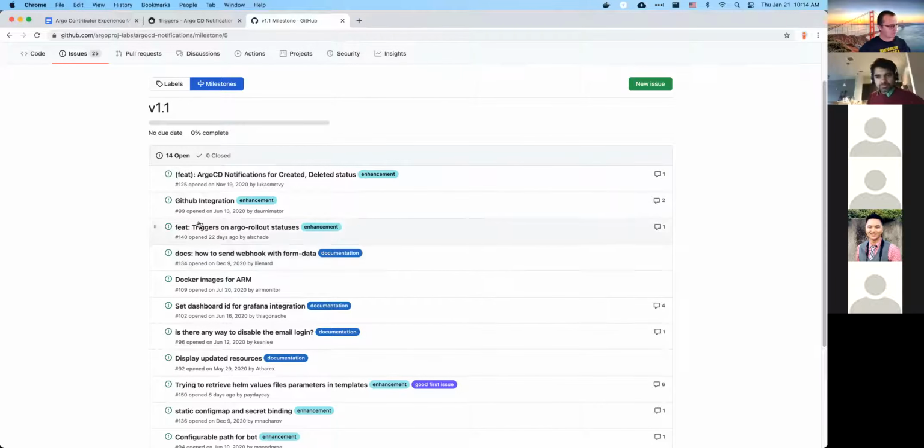I have a question. Does Argo CD already today emit Kubernetes events? Yes. Does it do it for all major state changes? I think currently Argo CD Notifications mostly uses events as an audit log, and I think for the most important changes. Yeah, for phase changes, like if the health status changed or the sync status changed, if you consider those as the major changes, then the answer is yes.